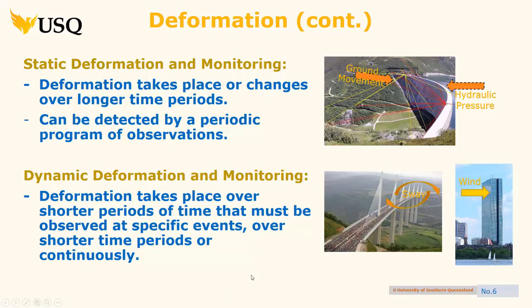Now, dynamic deformation, and if you take this lovely-looking bridge at the bottom, thin bridges like that have a sway. If you've ever driven across the Golden Gate Bridge, you can physically see the wires in an oscillation. The main cables, they're big cables, admittedly. And you occasionally feel it even on bridges in Australia, some of our bigger bridges, you'll actually feel the bridge move. It's meant to move. So the types of things would be temperature. As things heat up on one side and not the other, you get expansion.